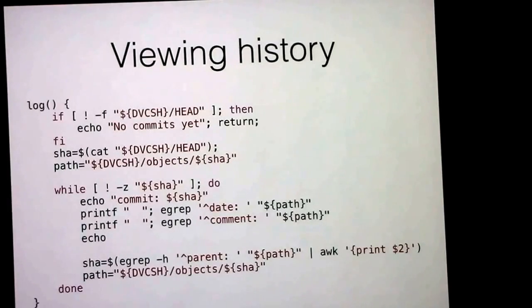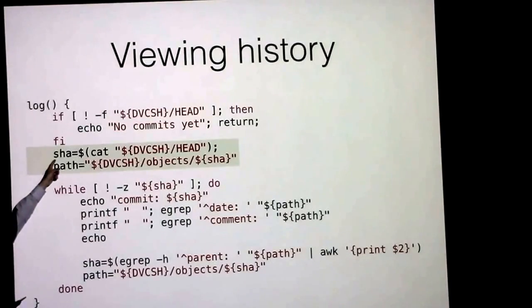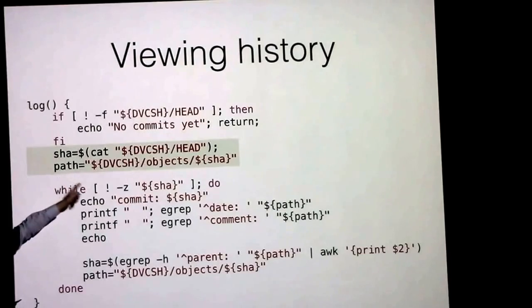So if we want to view our history now, because this is a DAG, we look for the head. If there's no head, it means we haven't made any commits yet. If there is a head, we're going to read out whatever commit ID was in there, the SHA, and then we're going to set a path variable that points to that so we can look at it. Then we're going to enter a little loop here.